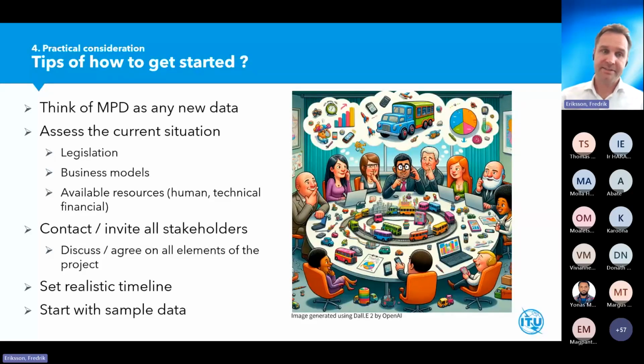And then it's good to invite all stakeholders and have a discussion on all the different elements of the project. Now, the commitment is key, and the better prepared, the better chances of smooth discussions. It's important to also have strong coordinating mechanisms to ensure that you don't get any surprises at the end while you're actually doing the project. So it's important to talk about all aspects. And just lastly as well, realistic timelines, some aspects could take some time. And also starting with some sample data is always good to define the algorithms and methodologies.